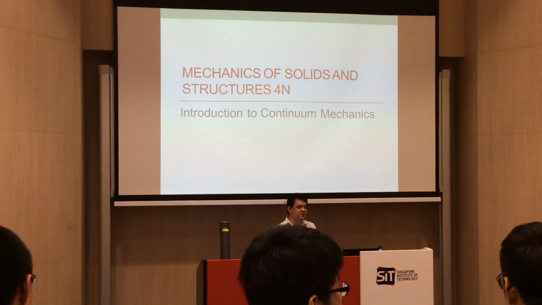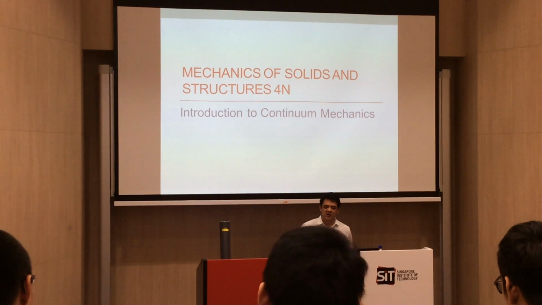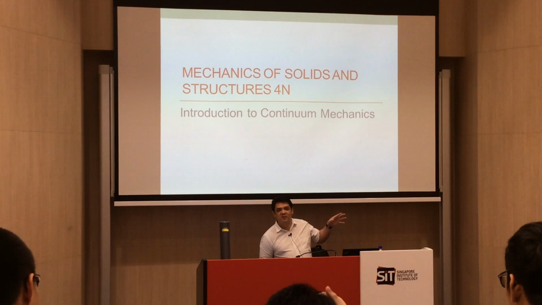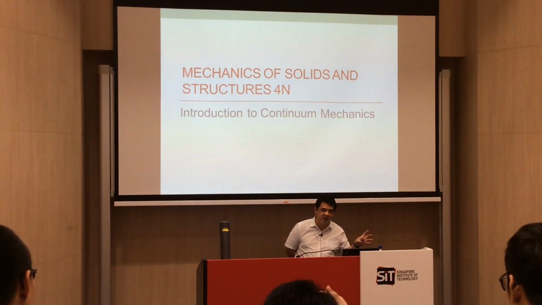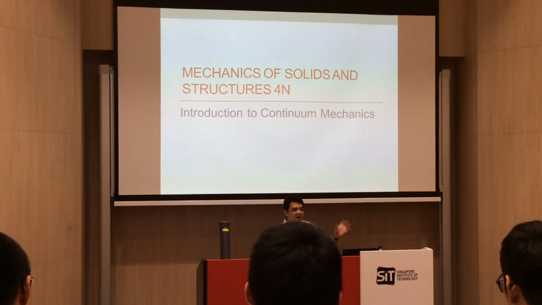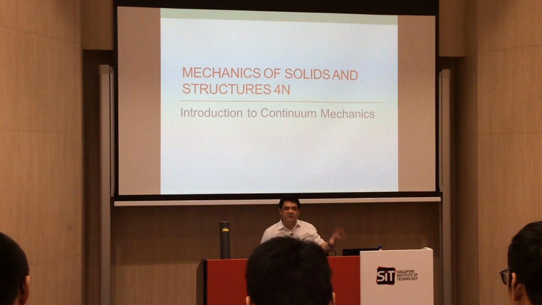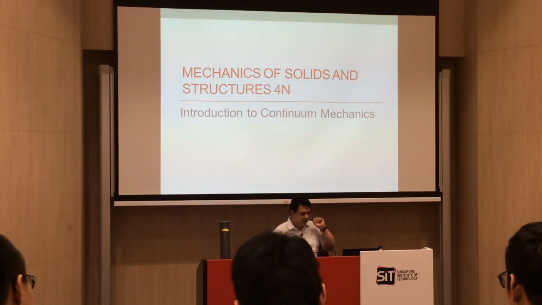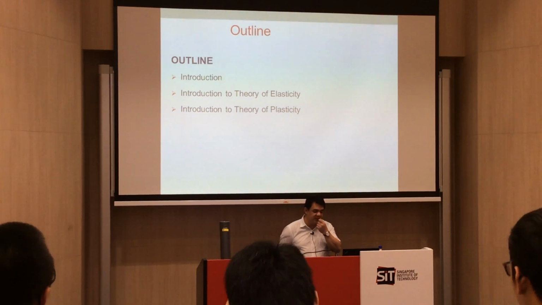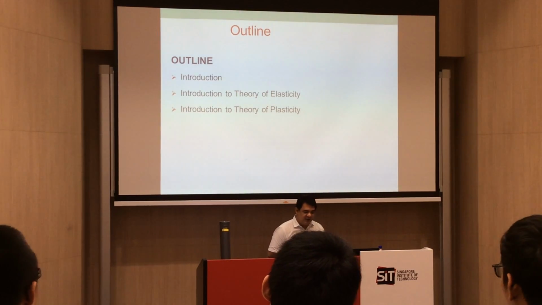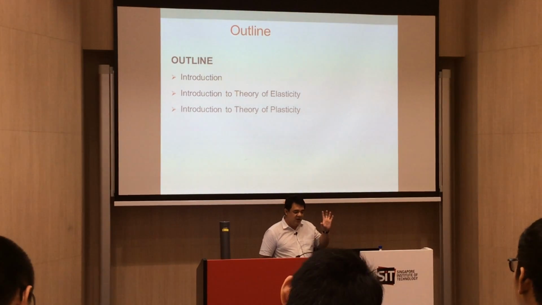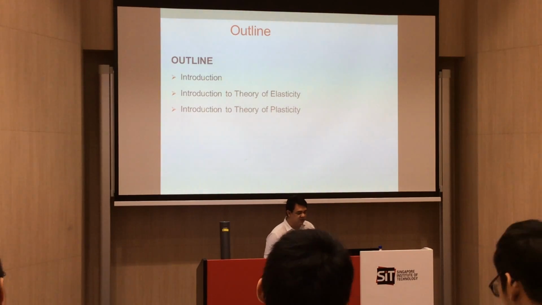So the first part of this continuum mechanics is just trying to go back to what you know in strength of materials. So you probably have taken strength of materials in your poly. We did a bit of strength of materials in Mechanics 3, and then we're going to go back again to that introduction. And from there, we're going to move on. Okay? So I'm going to present a few of these continuum mechanics principles, but we have to review a bit. As you can see, you probably won't be able to get too much from this one, but I'm going to give you an overview of what to expect from this course.